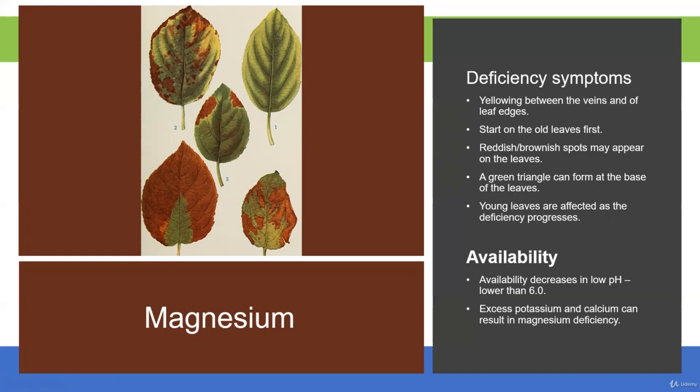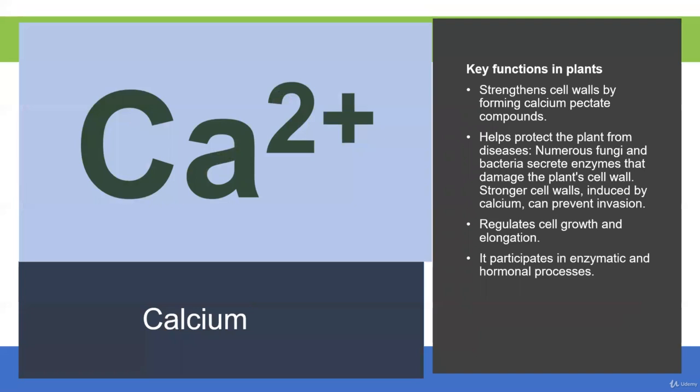I didn't explain the reason for that. This is called antagonism, all right? Magnesium, potassium, and calcium all have what in common? They have a positive charge. And since they have a positive charge, if we have excess of one of them, it will affect the uptake of another nutrient that is more or less similar in charge and in size. So excess of magnesium might result in calcium deficiency, for instance.